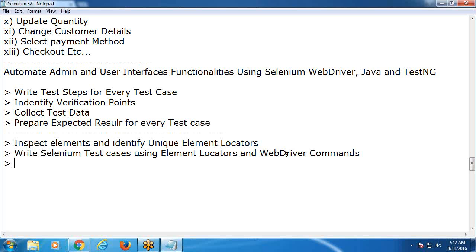Next, enhance test cases using Java programming and TestNG annotations.